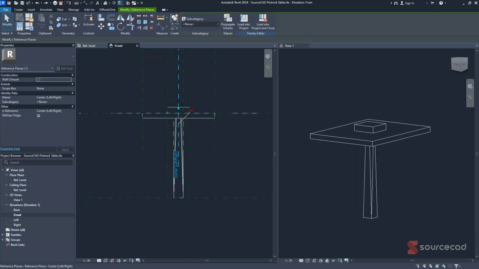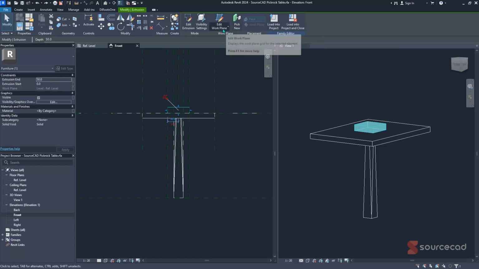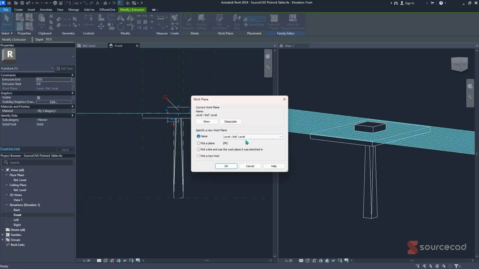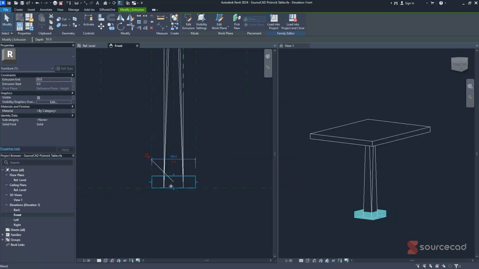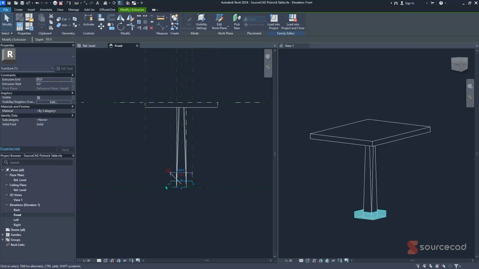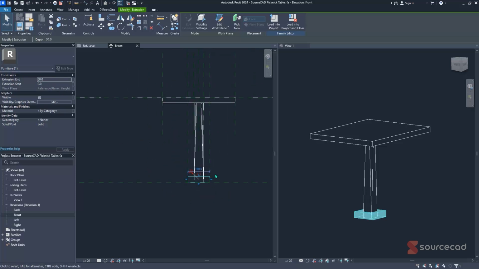So what to do? I'll just simply select this item. Then I'll go to modify, edit work plane, click on work plane, then change it to height. So this is the height, then click on OK, and just like that it has moved all the way down. So if you want it to be added at the very bottom here, you can basically play around with this. Instead of just 50, you can go with -50, and once applied it will go at the very bottom here. But I do not like that because I want us to be within this working range.